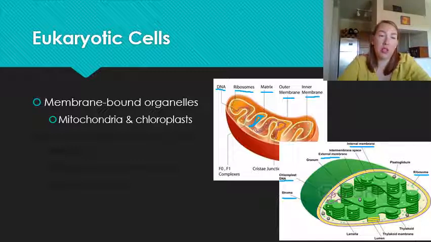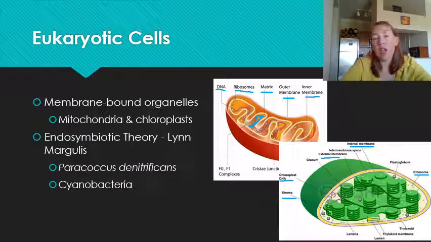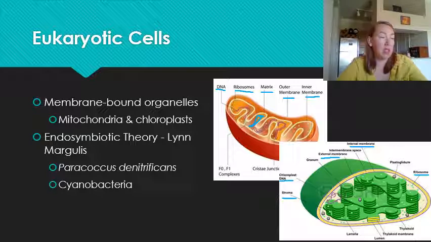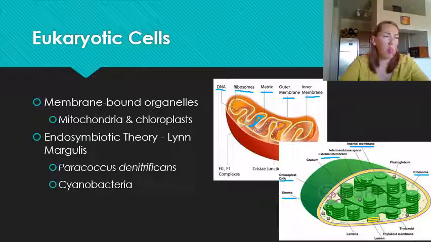Now there's an explanation for this that was introduced in the 1960s by a scientist named Lynn Margulis. She was pretty widely criticized, considered a total quack, until with the rise of molecular techniques and the ability to sequence some of this DNA that's unique to mitochondria and chloroplasts, as well as advanced microscopy, the ability to look at these a little bit more closely. They finally accepted her ideas, and now they call it endosymbiotic theory. Your book talks about Lynn Margulis, Dr. Margulis, in the little sub-chapter right after chapter three. It's called Milestones in Biology. This is the first one. They're really interesting. If you have a little bit of extra time, I don't know, put your textbook in your bathroom. That's how I get stuff read.